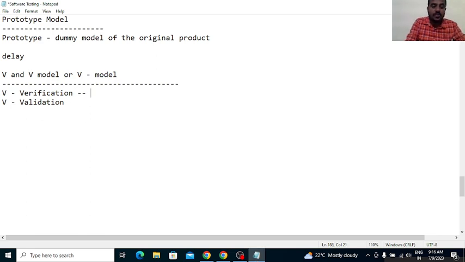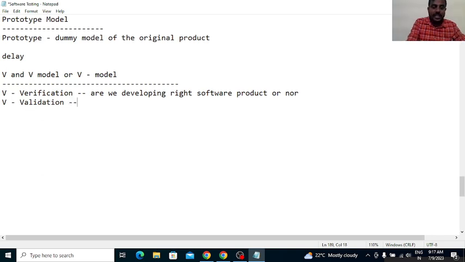First, start with verification. Verification means: are we developing the right software product or not?